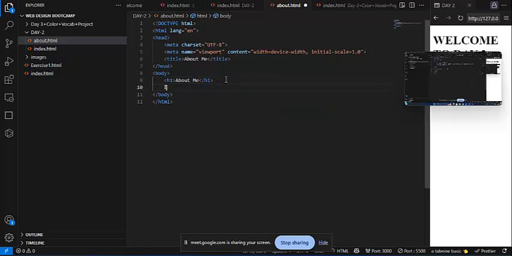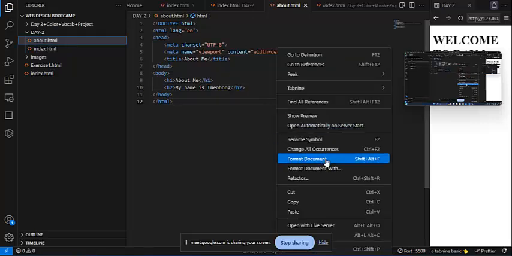Then next, let's say I want to use an H2. Then I want to call it, my name is Melbourne. And then I save it and open it in a live server.